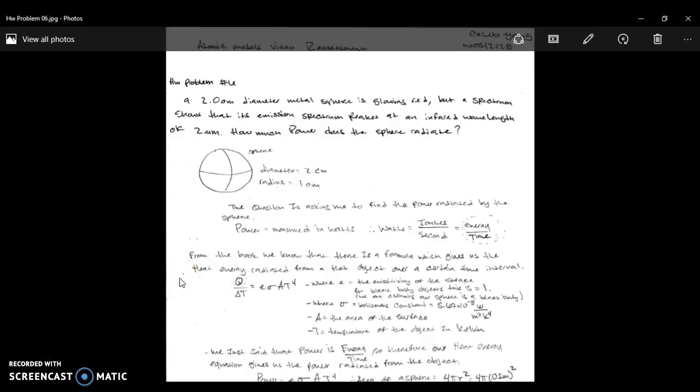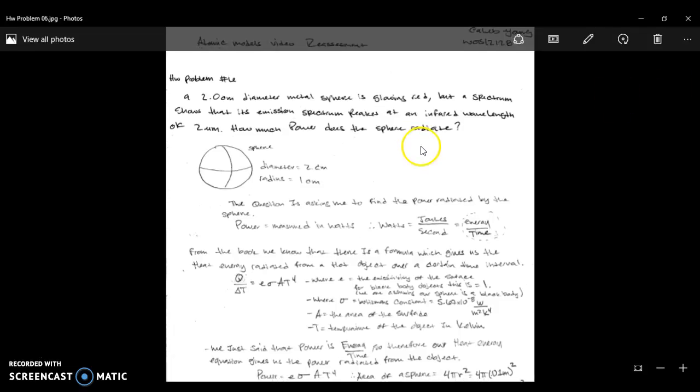Okay, so here's my video reassessment for standard number 2, atomic models. I just chose a problem from the homework. I'm most definitely going to end up doing another problem, because as I look through the standard at the type of questions that it had, this problem doesn't really relate to the standard problem, but it was a chapter 37 homework problem, so it's definitely worth doing and going through. But I definitely plan on doing another problem.